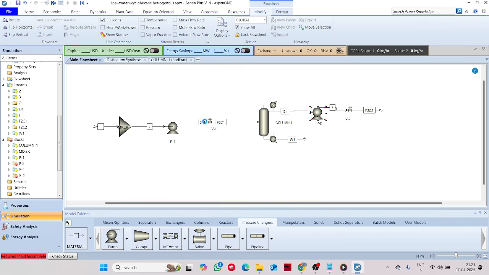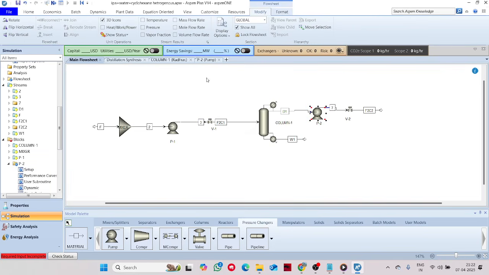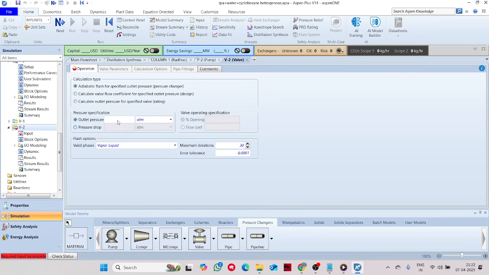Let's increase the pressure to 10 atmospheres and a pressure drop of 8 atmospheres, and run the simulation.